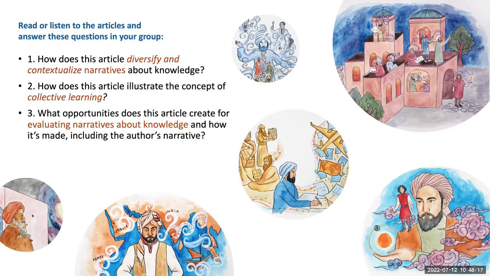And so for one, how does the article diversify contextual narratives? It does give those influencers and what they were doing during that time, the Maragha, did I say that correctly? Well, I'm not entirely sure, but Maragha, I think is how. Maragha, thank you. Yes, they created, during the Mongol ruler, an observatory. And so they spent this time pursuing this knowledge and developing these concepts. They kept more of the geocentric type of our solar system.